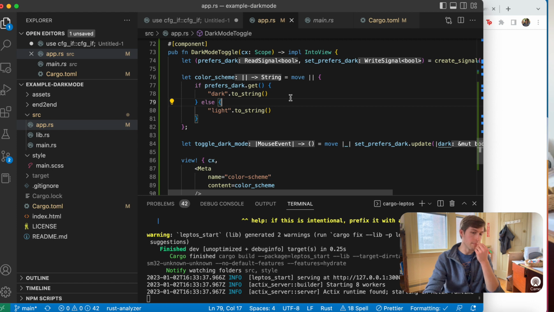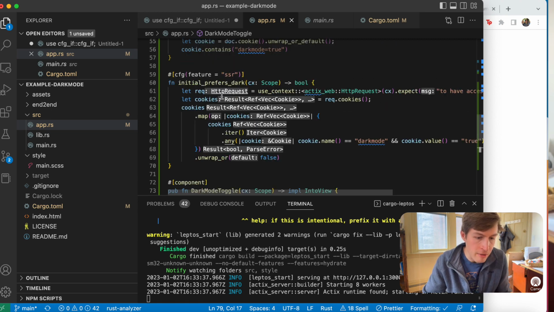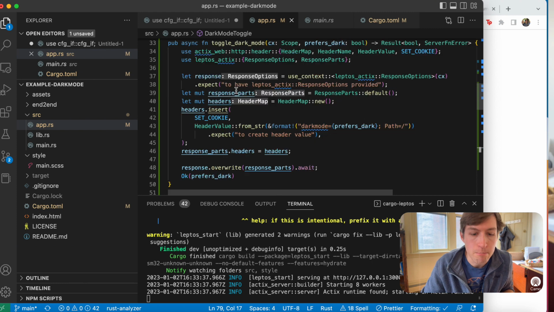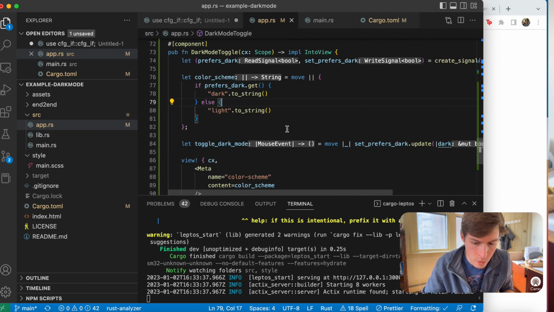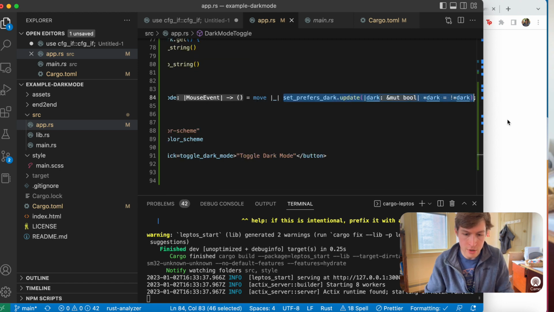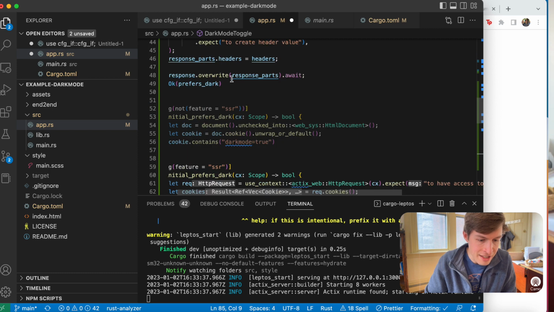Okay, cool. So how do we actually set that cookie? Well, the way that we set the cookie, right, is that we call this toggle dark mode server function. And so one actual way that we could do that would be that toggle dark mode is actually just like, you see this is an async function, right?